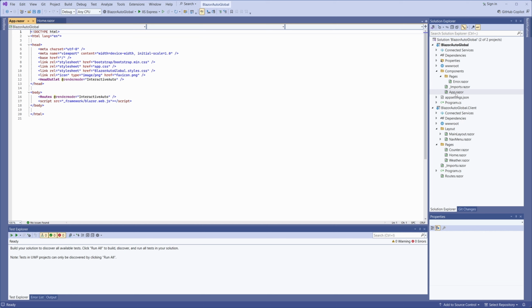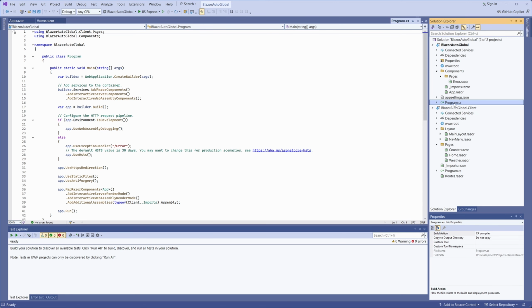If we take a quick look at the app Blazor file, we can see that the root component's render mode attribute is set to the interactive auto static value, which has the pre-render value of true, which matched what we've just seen. Looking at the server project's program file, we can see that the template has added all of the necessary entries to allow for both execution on the server and on the client, as indicated by the code on lines 14, 15, 37, 38 and line 39.